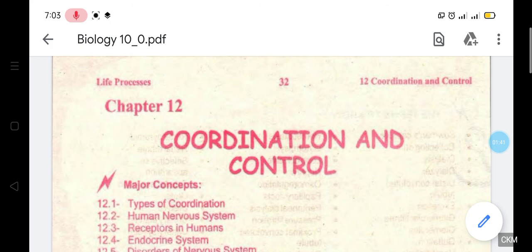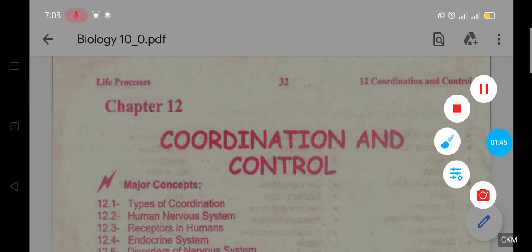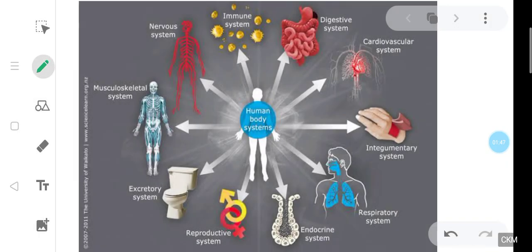So how is this happening? Basically, students, the organelles and the tissues of the body are coordinating with each other to perform a proper function. So let's take a common example. Let's suppose a player is trying to catch a ball. Let's suppose a person is playing cricket.